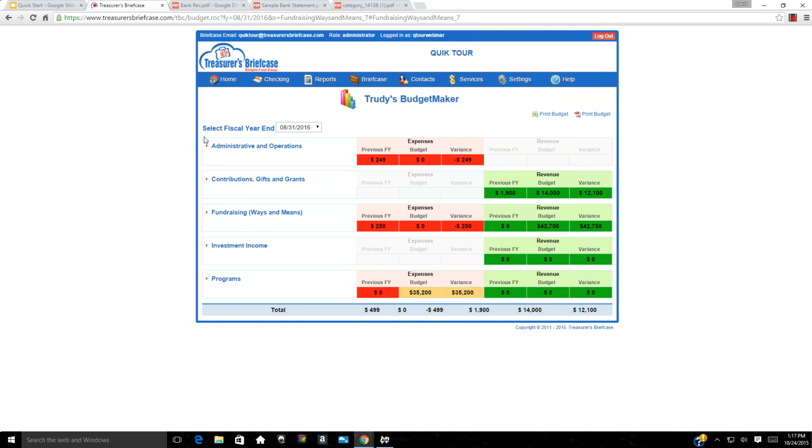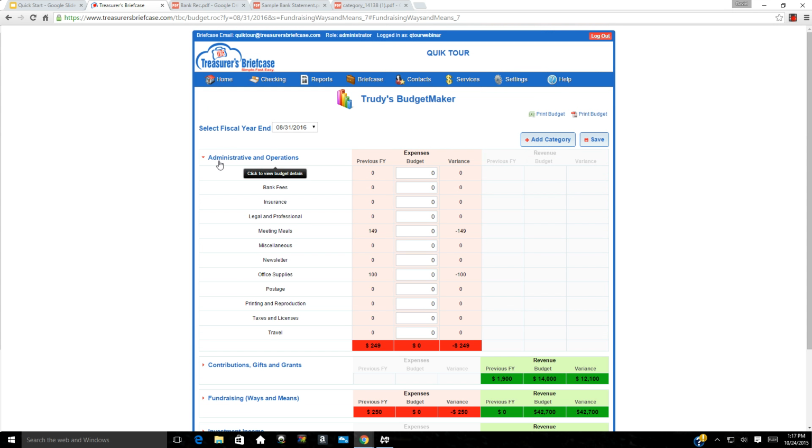And finally, under my administrative section, we're looking at, again, on the expense side, insurance of $1,100, legal of $900, office supplies of $300, postage of $140. Again, I'm just pulling this off of the budget that's been memorialized by our budget committee, and the board approved it.